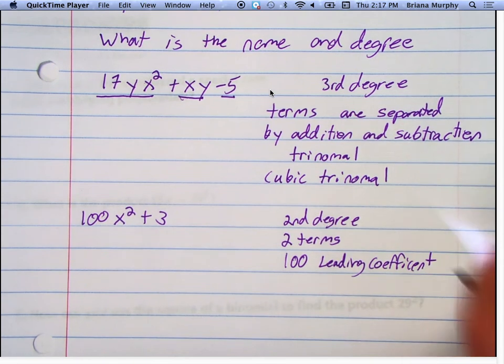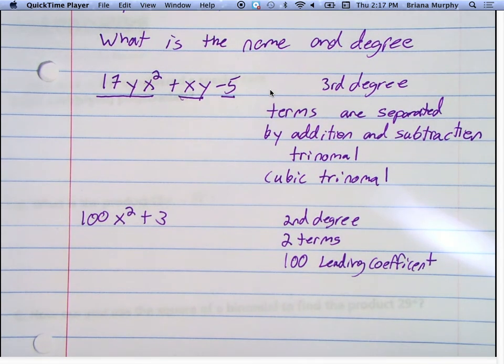Term does not include exponent, right? Right. The number in front of the letters. So 3x, the leading coefficient would be 3. It would be 6x, right? So why isn't this 100? Because one has an x and one doesn't. So you can't put them together. If you have apples and oranges, you say I have 3 apples and 2 oranges. You don't say I have 5 apple oranges. Right?